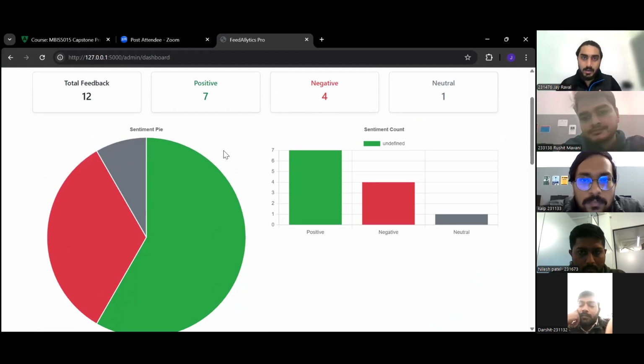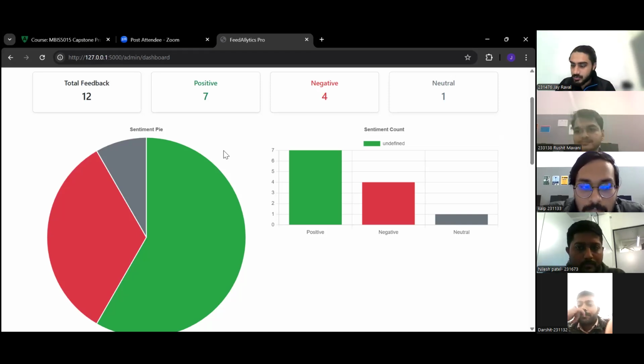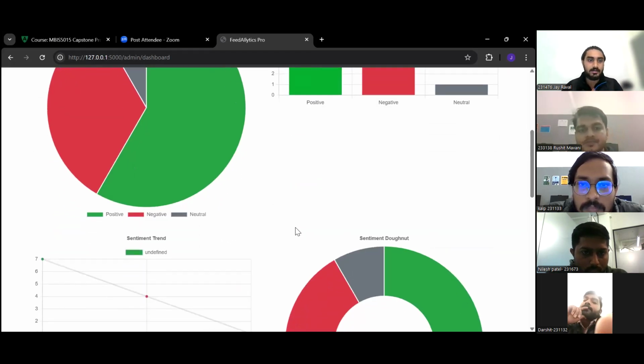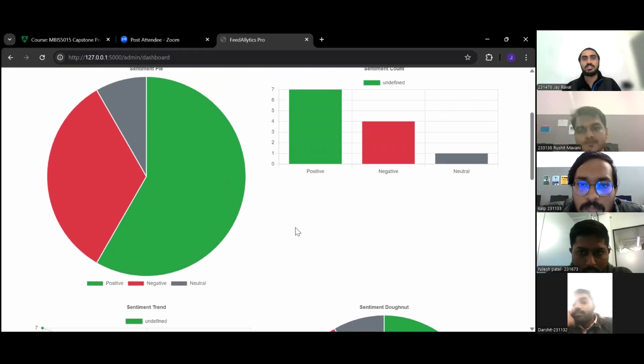I'm just explaining how we developed our system. For our front end, we used HTML, and for charts, all the types of charts you can see, we used JavaScript. Our login page has been designed with CSS, all the colors you can see. Our backend was done in Python, and the machine learning in our project is done with TextBlob. For the database, we used SQLite. And to help with our comments, like how they are bifurcated using AI, we used Google Gemini.